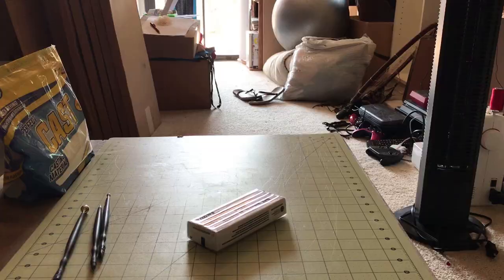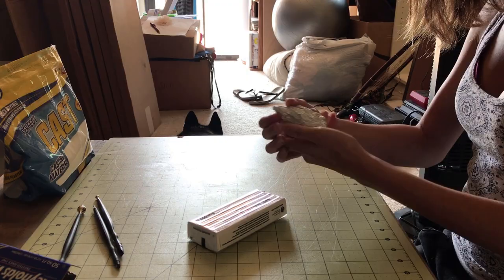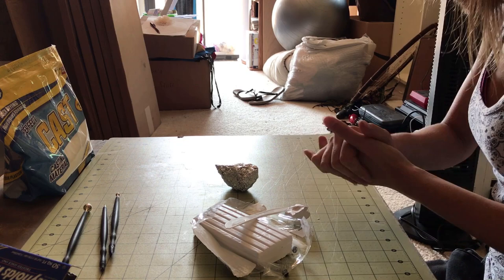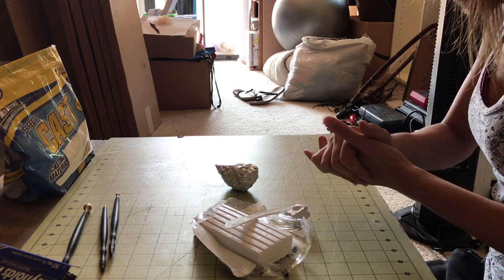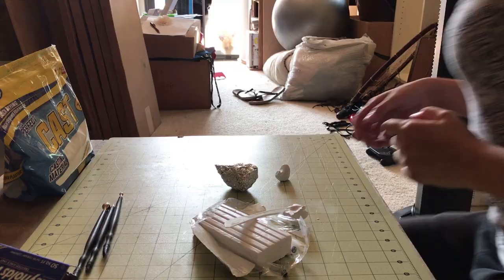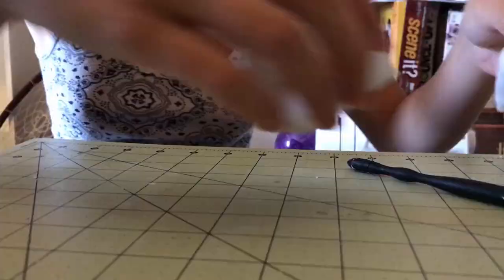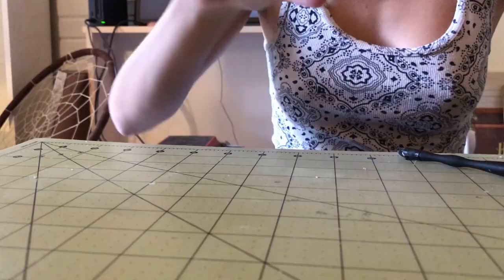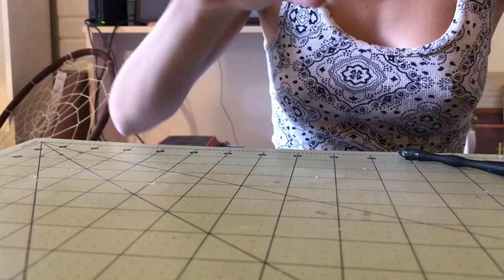So first I'm starting off with making the teeth for the cosplay. I didn't make all of them by hand because that would have taken forever - just making these three took like two hours. First I make a foil base in the general shape of what I'm going for, then I take some clay, flatten it out, cover it fully over the foil, smooth it out, and add ridges to make it look more like teeth. I thought this would be a time-saving thing, but it wasn't - it took a long time.